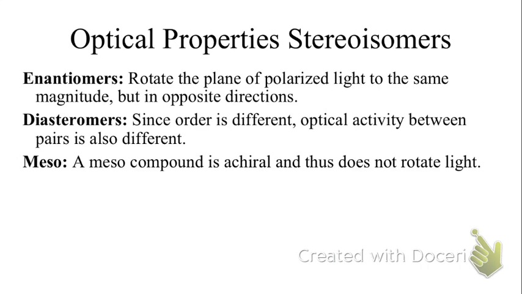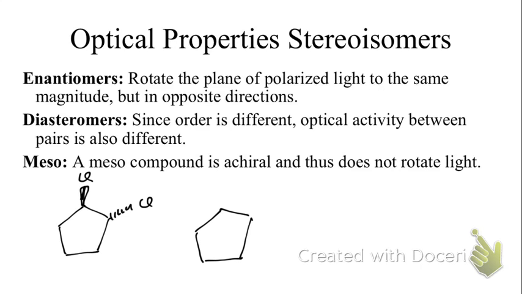Well, the other common questions that you'll see for this are looking at the optical properties of the stereoisomers. So if we go all the way back again to our 1,2-dichlorocyclopentane structure, if I draw out a couple of the stereoisomers, we can go through and try to answer some questions about the optical characteristics or the optical activity of these. Some of this is interesting, some of it is kind of boring, I guess. That was sloppy, but it's close enough.